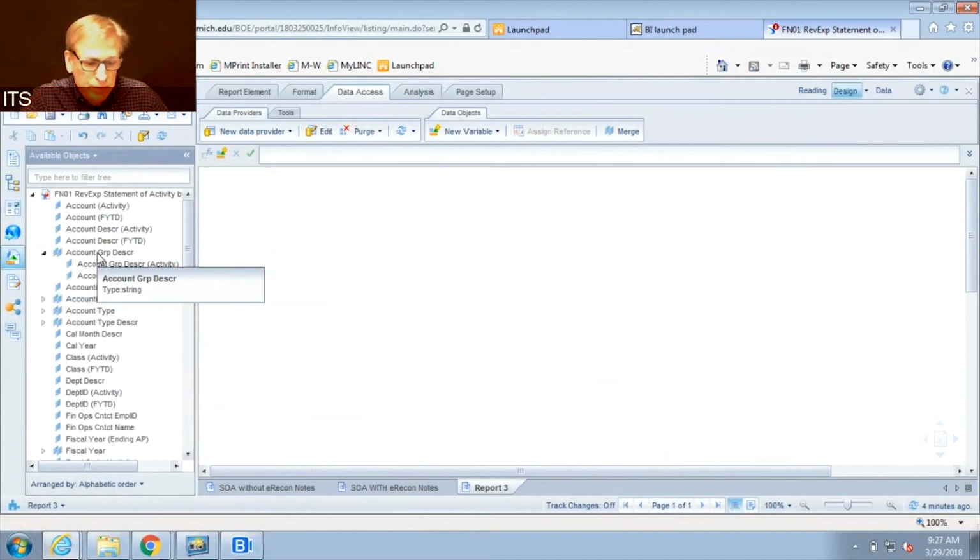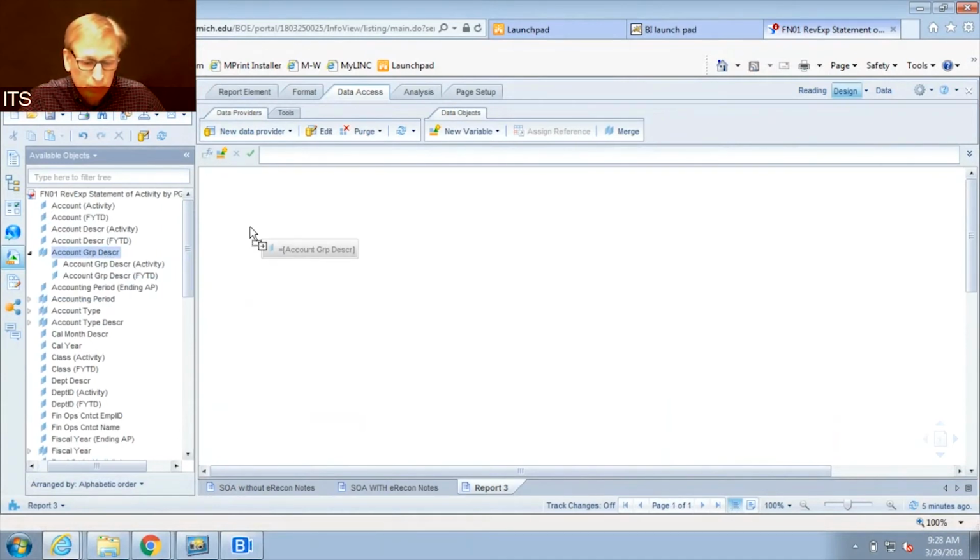I'm going to use the merged account group object because I'm going to show expense amounts for both the period, for the date range that we specified, but then also for fiscal year to date.